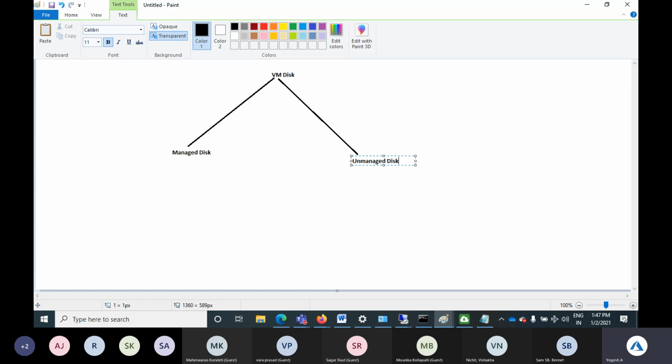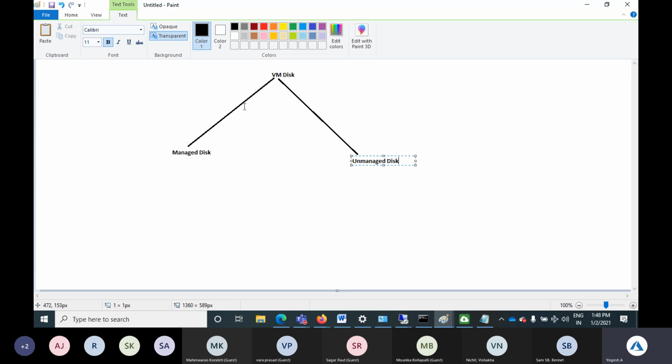The virtual machine which we deployed was deployed with the managed disk. We'll understand what is managed disk and what is unmanaged disk. If we get time today, we'll perform the labs as well, then you'll get more understanding.